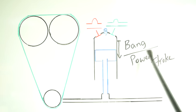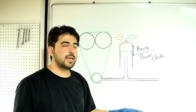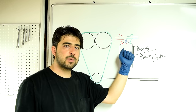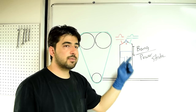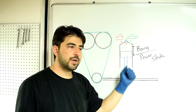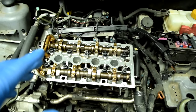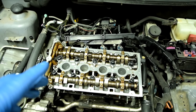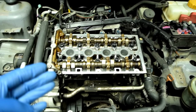After the compression stroke comes the bang, or rather the power stroke. On the power stroke, your car's computer will send the spark to your spark plugs — usually about 10 to 40 degrees before the piston actually reaches top dead center and starts moving down. It does this before top dead center because the air-fuel mixture needs time to properly ignite and explode, making it more efficient in pressing down on the piston and creating power at your crankshaft. Now, where variable valve timing comes in: if you can change the time — advance or retard — the opening of your intake and exhaust valves depending on different loads, driving conditions, or RPM, you can have a much more efficient engine and produce more power because your engine will simply be able to breathe better.